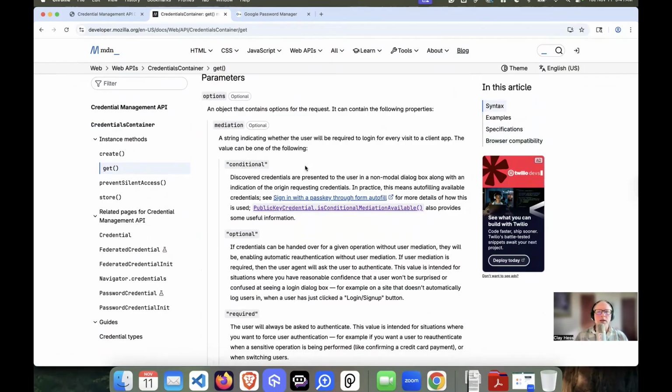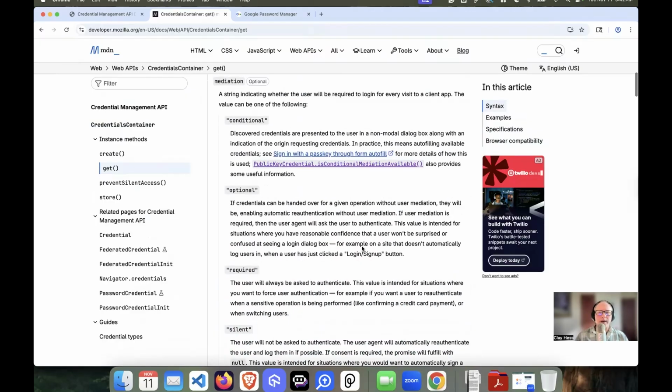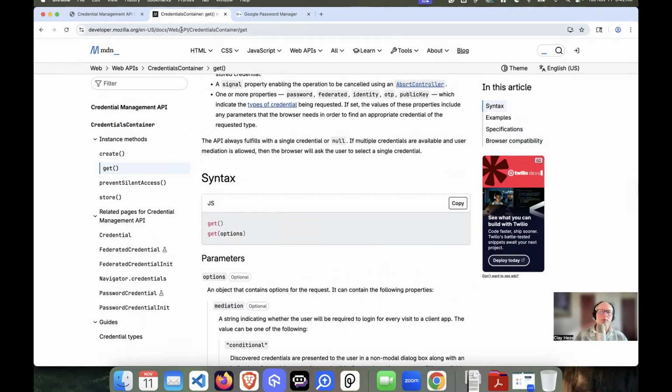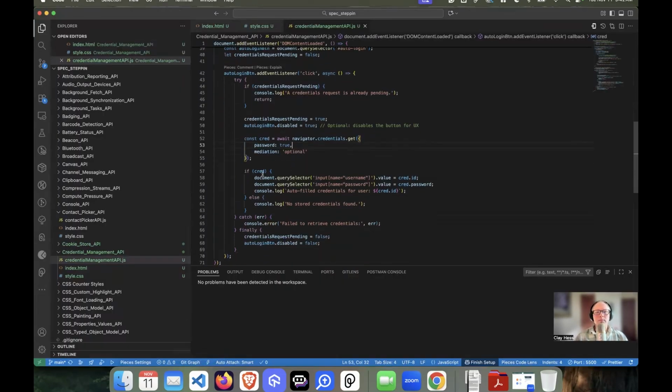So basically, whether they'll be required to log in every time they visit. So I'm having it as optional right now, just to put something there. It is optional for these parameters, but if you're going to require login, if you want them to log in automatically, if we get the credentials, things like that, that's what that's for. So then it's going to grab them, and if they exist, I'm setting the values here. Now, again, I could log in automatically if they exist and just grab the form and do the submission programmatically if I wanted to. But I wanted to show you how this will fill out on the screen.